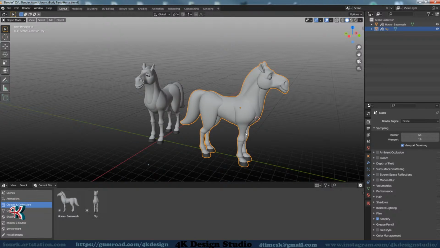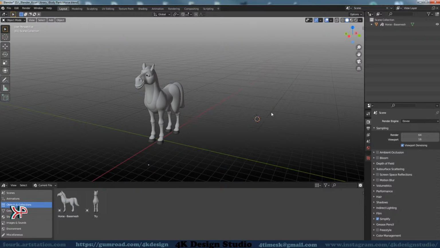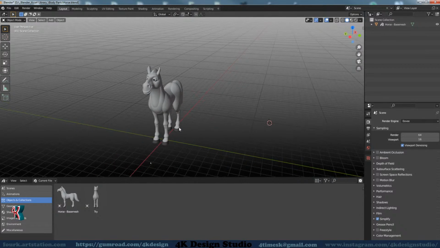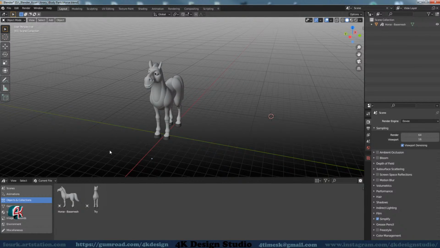Nice thing: sometimes I delete some object from this file, and now you see it's only one, but still you've got two. I remind you, this is the only file which will be like a library, so we don't need to work in it, and we don't need to mess around here.